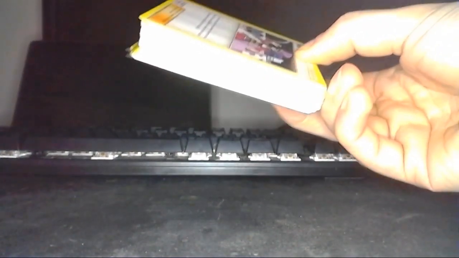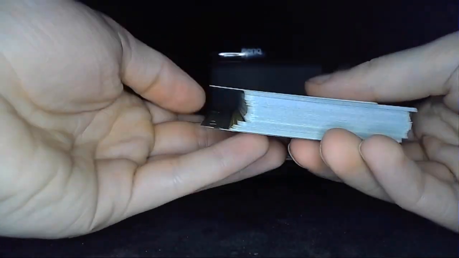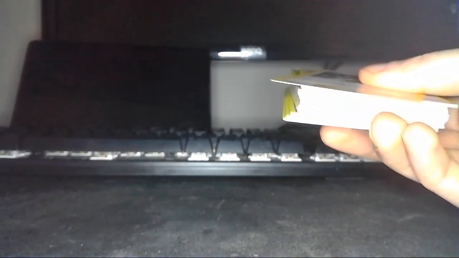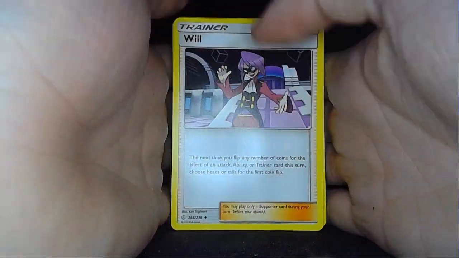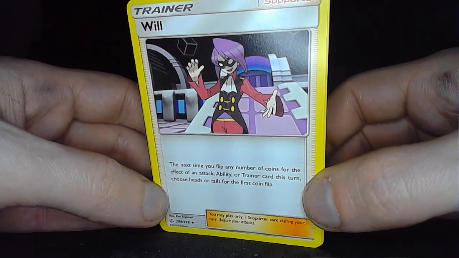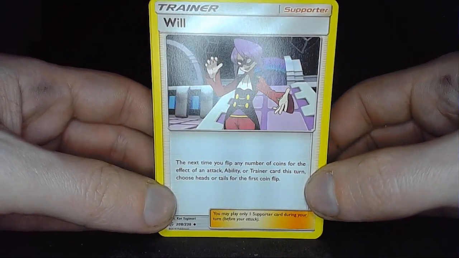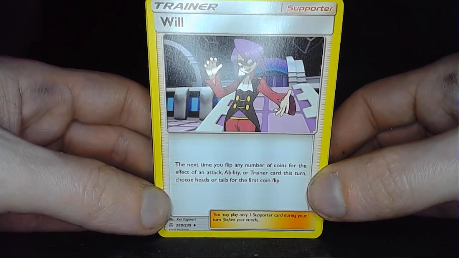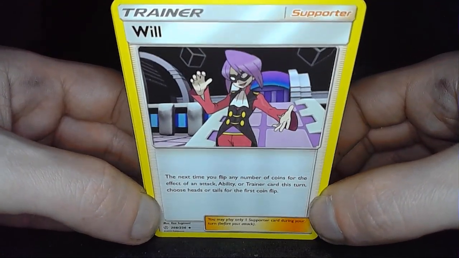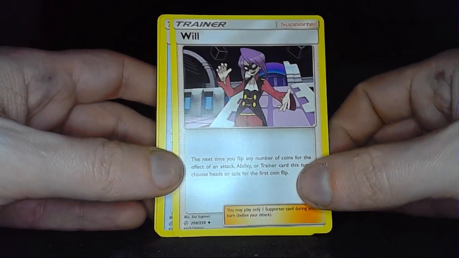Okay, dokay. On to set number two. Oh, it's two in plastic keys. So this is a wheel. The next time you flip any number of coins for your effect of an attack, ability, or trainer card this turn, choose heads or tails for the first coin flip. That's sweet.